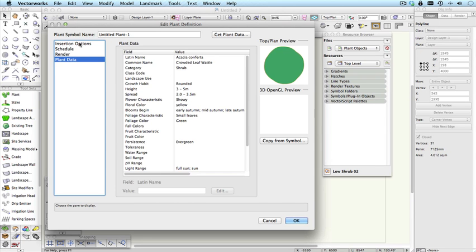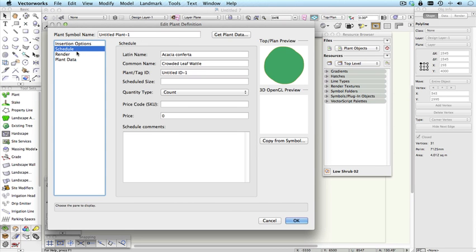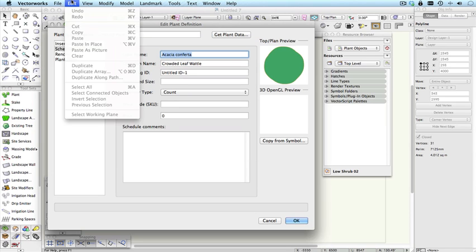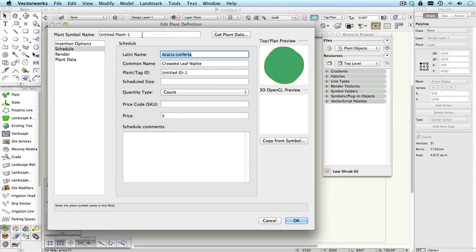And if we now go to the insertion of the schedule options, you can see that the Latin name has been copied from the plant database, the common name, and we can also now give this a name that will appear in the resource browser. Now you may like to use Latin names for the name in the resource browser, or common name or something. It doesn't matter, but I'm going to use the Latin name, and so I have copied this from here using copy from the keyboard, and I'm going to paste that in here using paste from the keyboard, and that's going to be the plant symbol name.